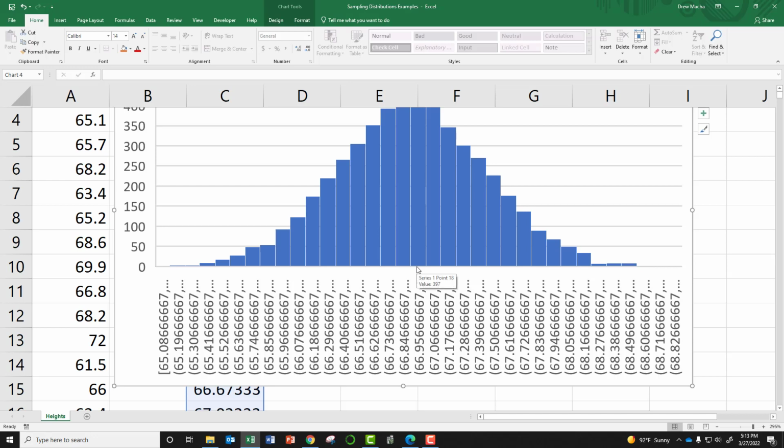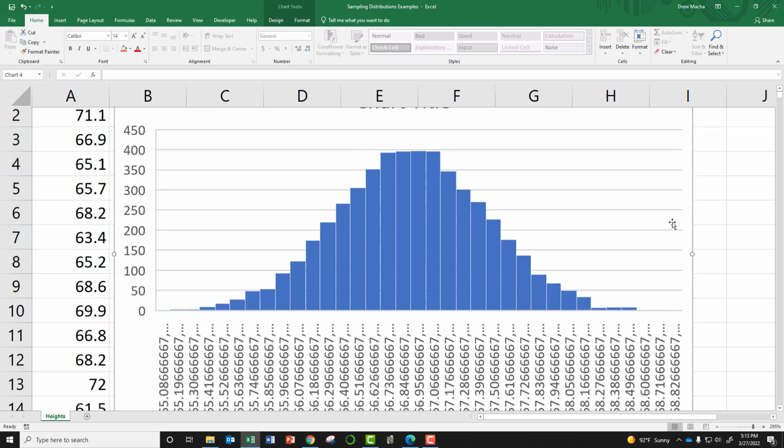So you could say the variance is a lot less, or the standard deviation is a lot smaller, because if you look at these buckets, and I apologize because it's sideways here, you'd have to pause the video and turn your head left 90 degrees. But looking at these buckets, they're very thin buckets. And the bottom one starts at about 65 inches, and the top one ends at about 69 inches. So this whole distribution of sample means is contained between 65 and 69.